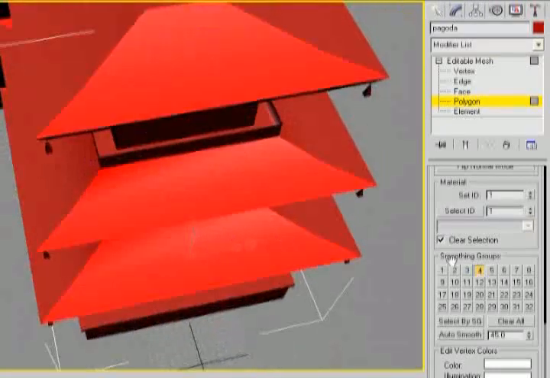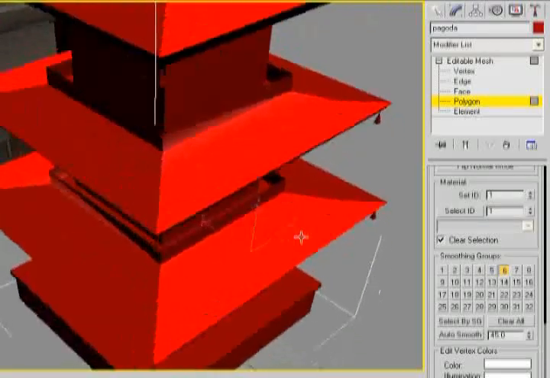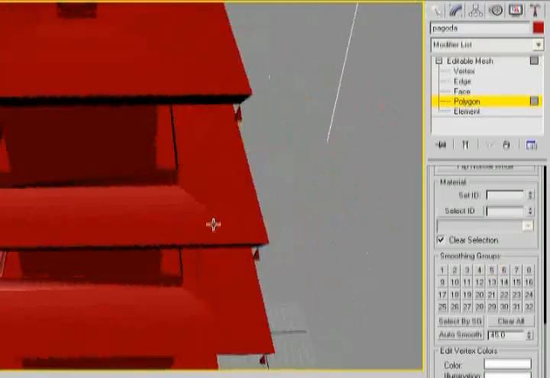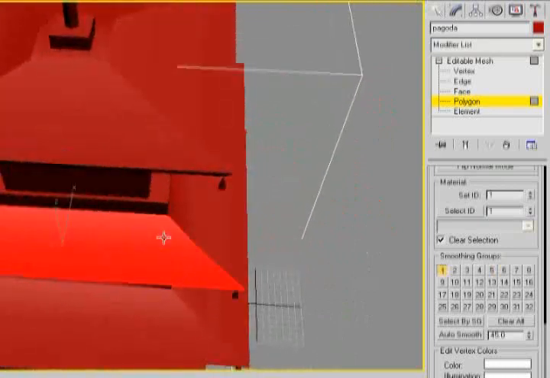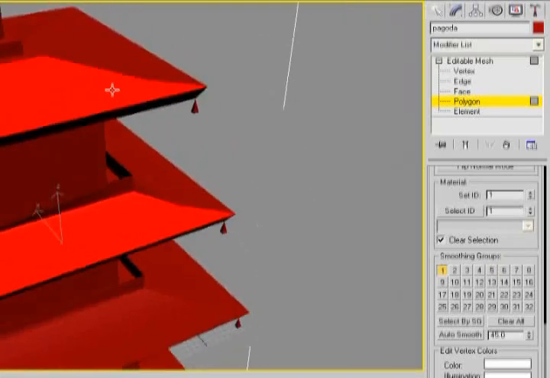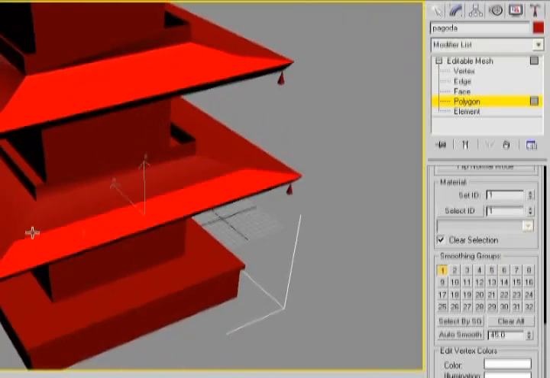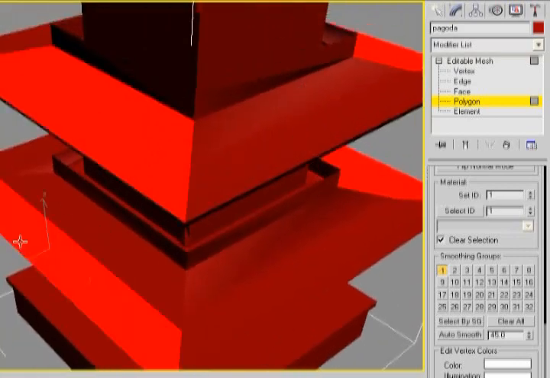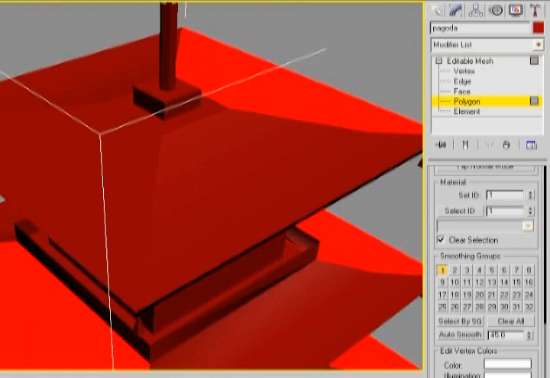What that does is basically say you guys have light blending evenly over your surface, but you're not going to blend with other polygons of a different smoothing group. So if you have two different smoothing groups right next to each other, light will not blend evenly over that junction area.